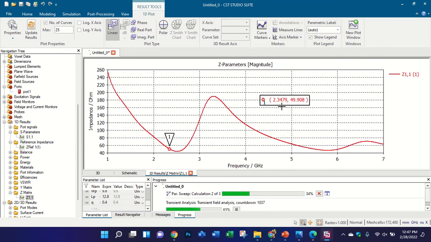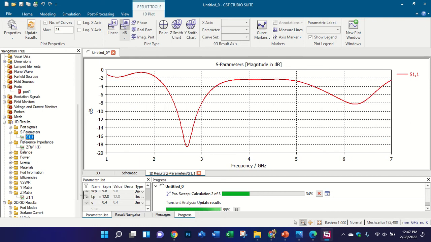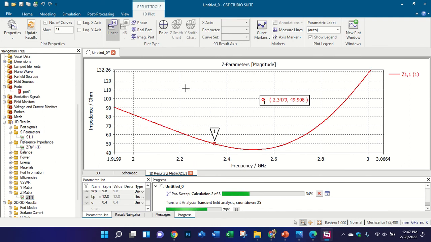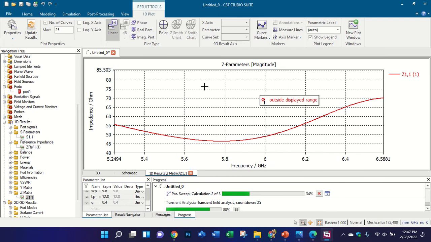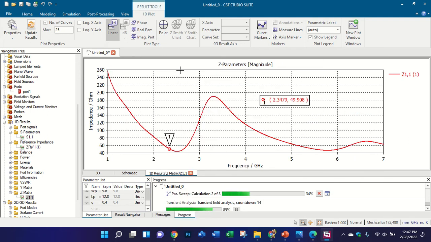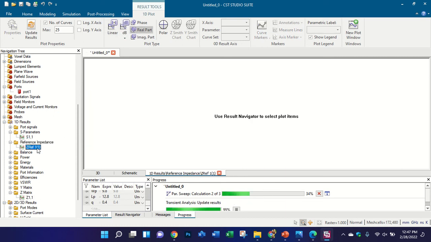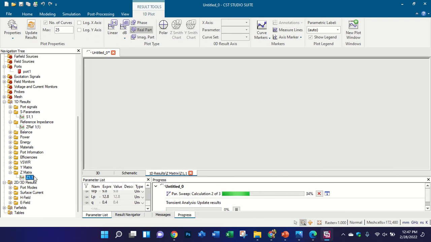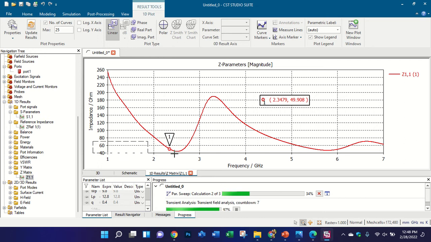So this graph is the impedance of the patch at the edge or what? You have a dual band, so it is showing you the impedance at each frequency, like at 2.45 gigahertz, and also on the other band, to see whether it is 50 ohm on both frequency bands or not. For reference impedance, it will give you the whole design. It will not properly tell you about each frequency band, but in the Z matrix you can see very easily at each frequency band.